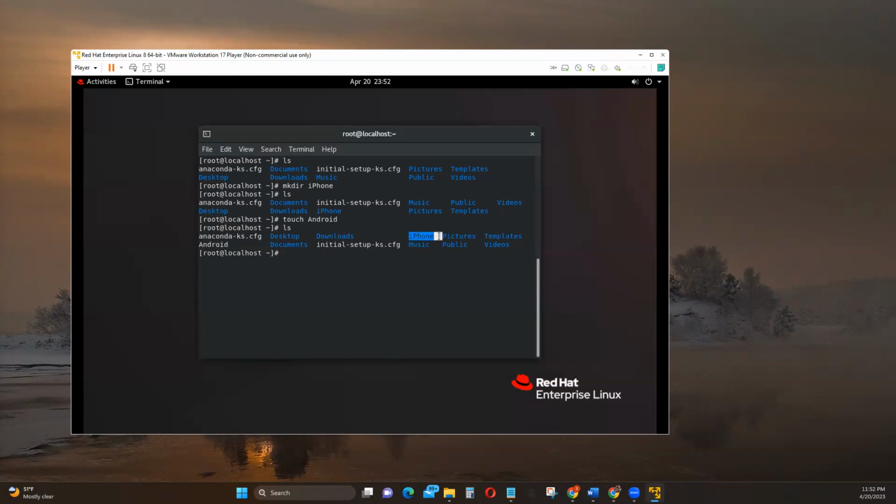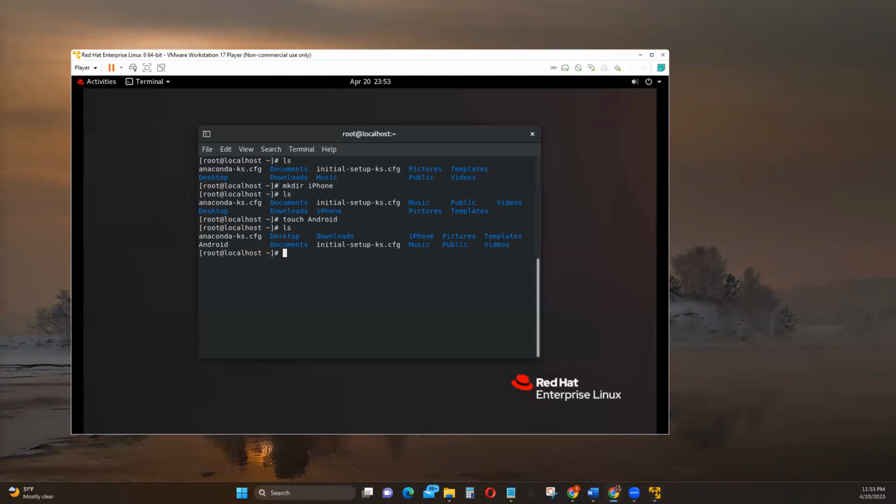and directory. Now you may be wondering what is a directory and what's a file. A file is a place where you're able to write a text or a script.